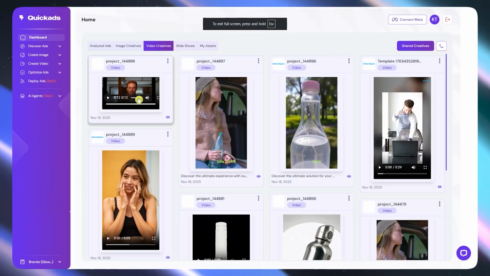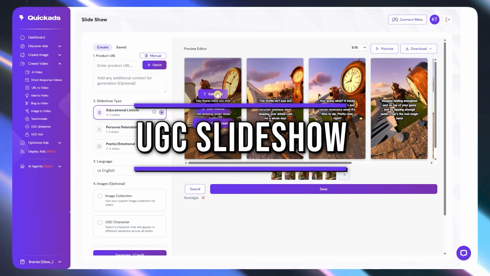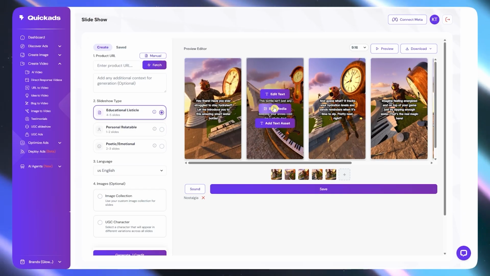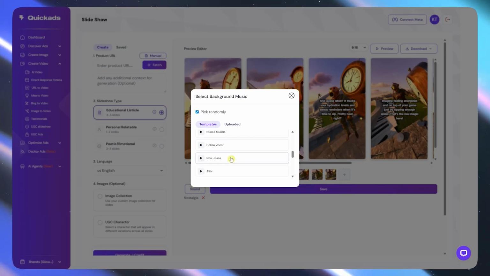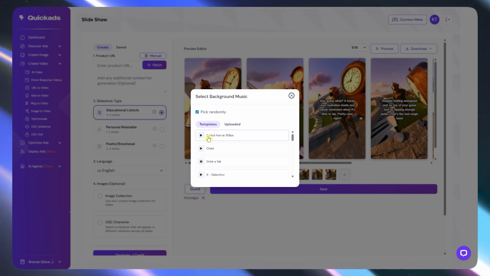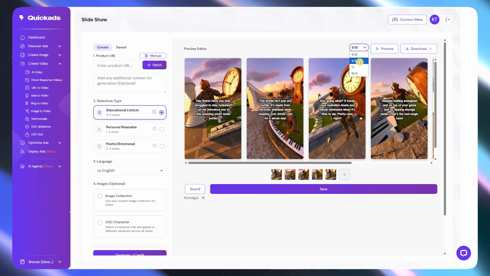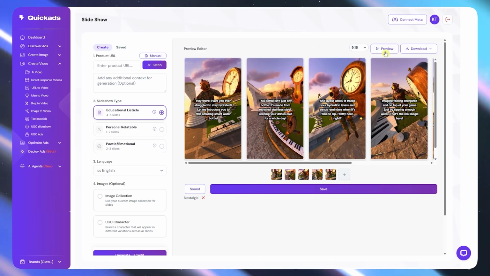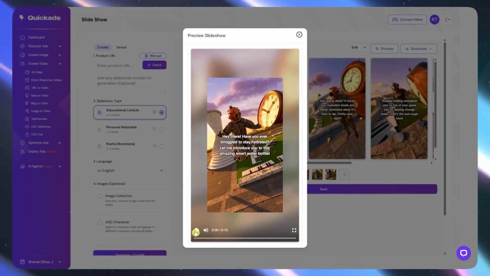So yeah, I think the video here is fantastic. I really like the result. Now that it's generated, you'll be able to see that right here. So now you can add the text, media, or you can even add a text asset if you'd want to. And then you could also manipulate the sound here. By the way, you can see the sounds. You could choose one, but in my case, I just speak randomly. And then here is where you can change the aspect ratio of your content. And then this is where you can preview it. So if you'd like to know the final result, here's how it looks like.